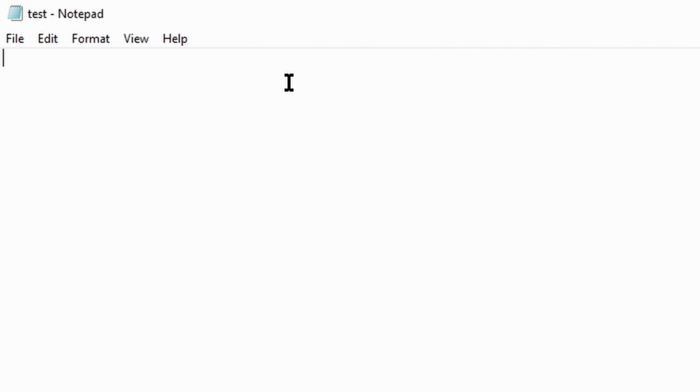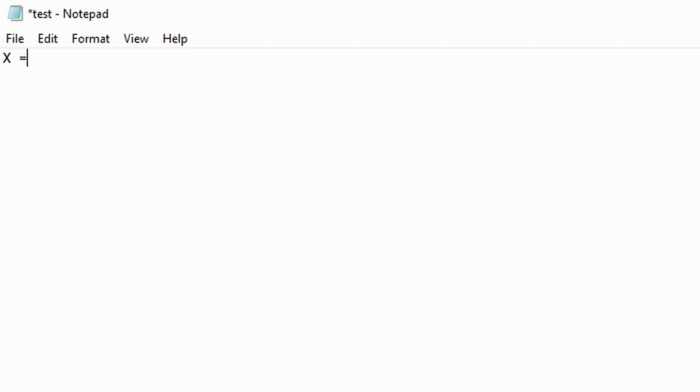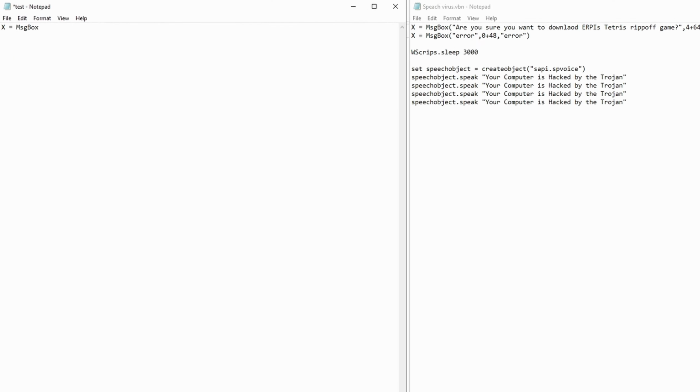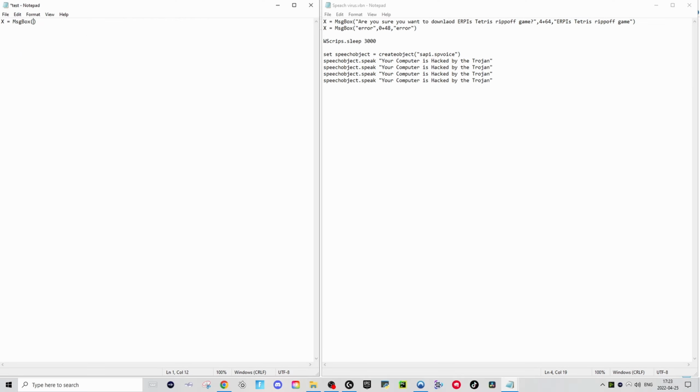You want to start off by writing a capital X. That's really important, if I say capital, you need to write capital because it won't work if you don't do it. Then press space and make an equal sign. Press space again and write MSG with a capital M, and then BOX with a capital B. Make that one word, so it should spell MsgBox. Then directly after, you want to do two quotes like this, and it's inside of here we will write what we want the text to say, but not just yet.